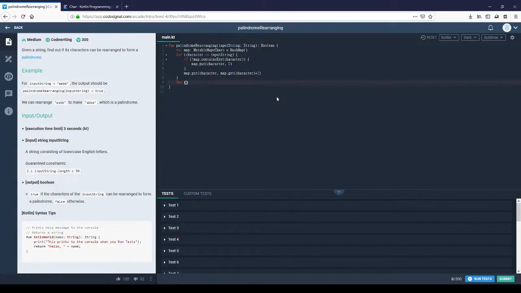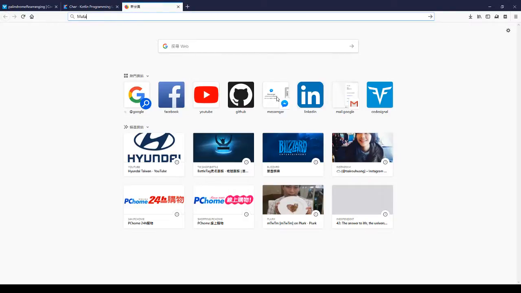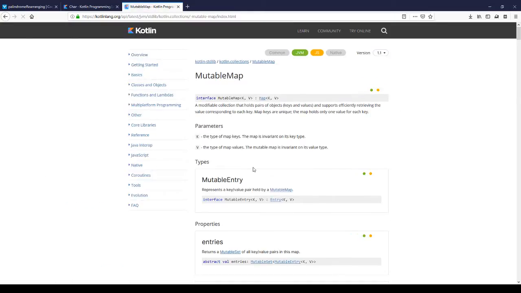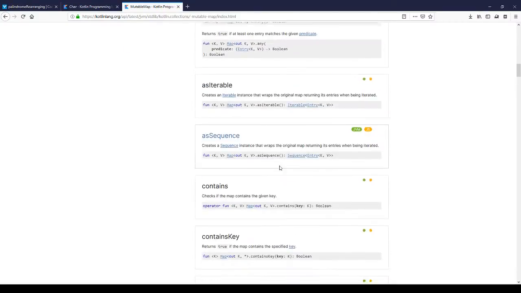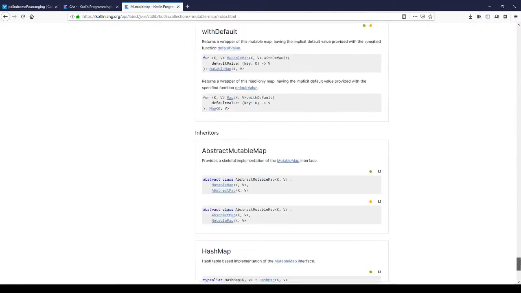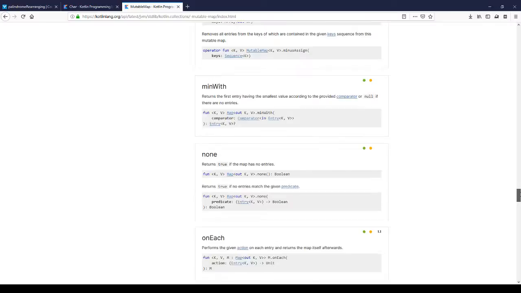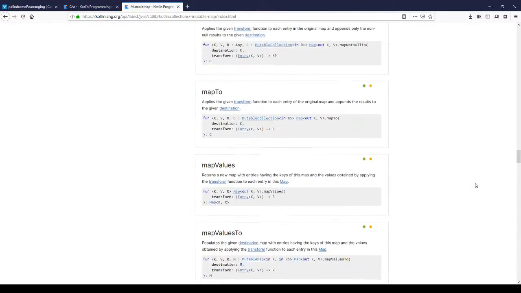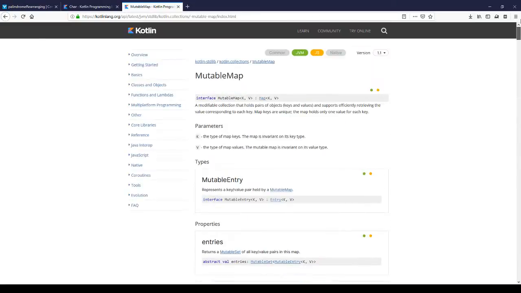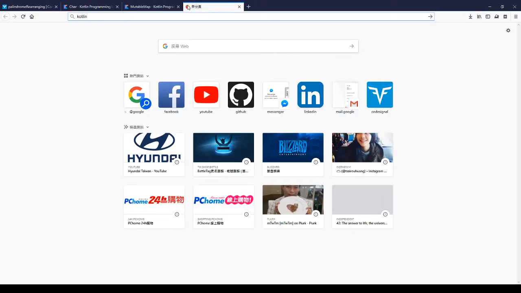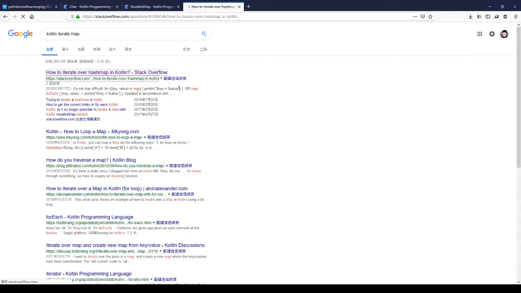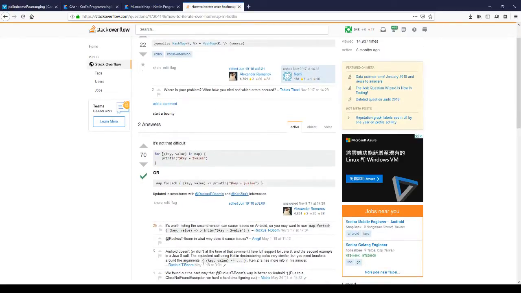For, what's that, hash map, mutable map in Kotlin? I want to iterate through it. Yeah, it's possible to iterate through it. Let's take a look at Kotlin iterate map.